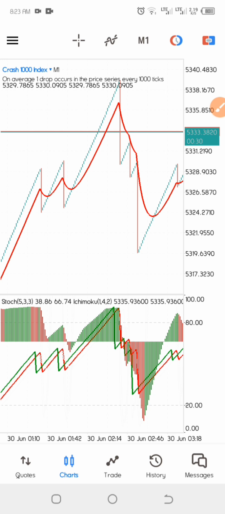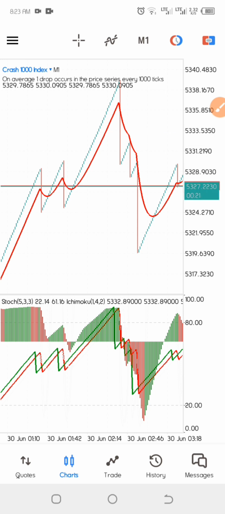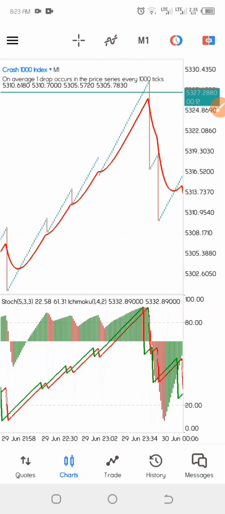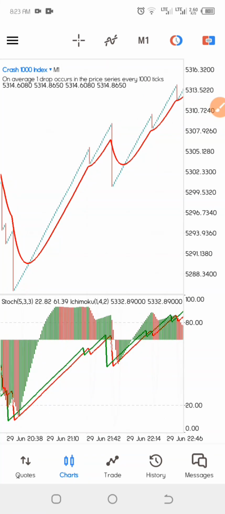Okay, so to have a better understanding about the strategy, you have to watch this video till the end so you won't miss any explanation about the strategy and how it really works. Okay, so I'm going to give you guys settings of the strategy and I'm also going to teach you guys how the strategy works. Okay, so let's get started. Now the first thing we want to do is to talk about the strategy, how it works, and then we dive into the settings of the strategy. Okay, so first thing we want to do is that we talk about this strategy in a second, so you guys can understand what we are dealing with.